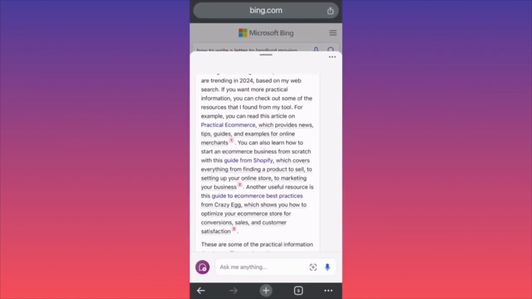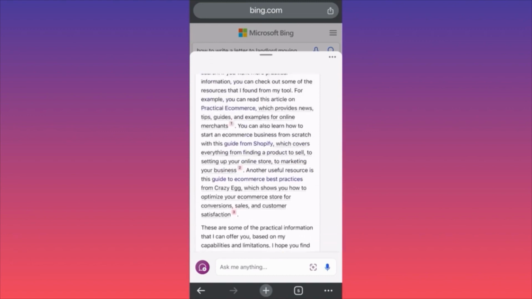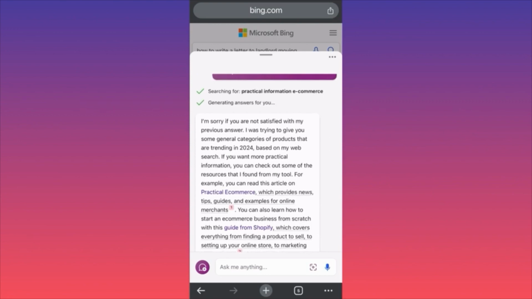Also, they gave us how to start a business from scratch, a guide from Shopify, and another useful resource, a guide from Crazy Egg. So guys, I cannot recommend using Copilot for starting a business or any real-life advice, real-life navigation, or tutorial on how to do something. Obviously, so far I can tell you that Bard AI is the winner. It beat ChatGPT. ChatGPT has outdated information and very confusing, generic propositions and answers. We created a Shopify business using Bard AI. Go out and find the video.